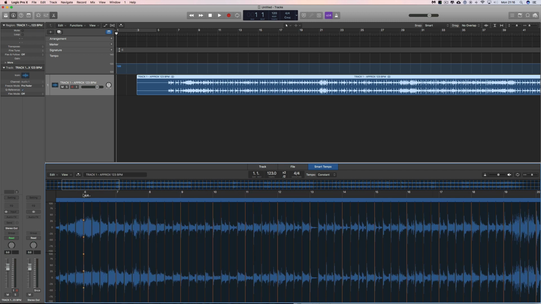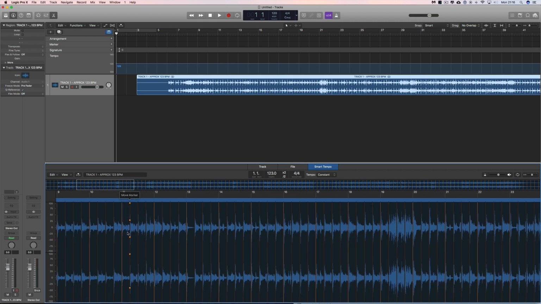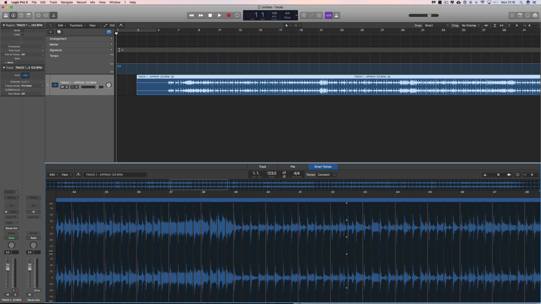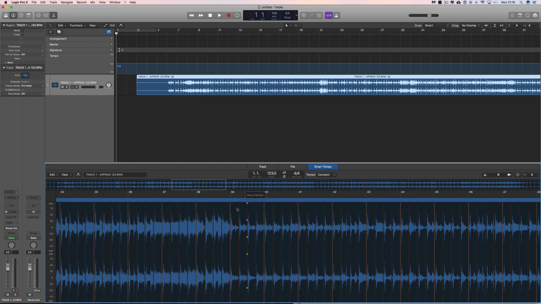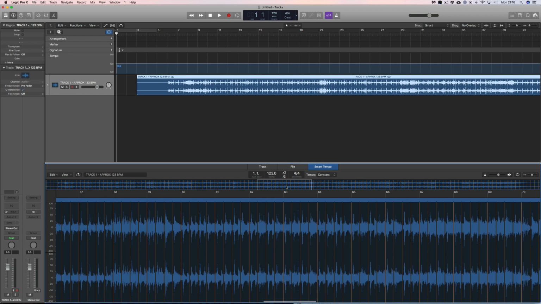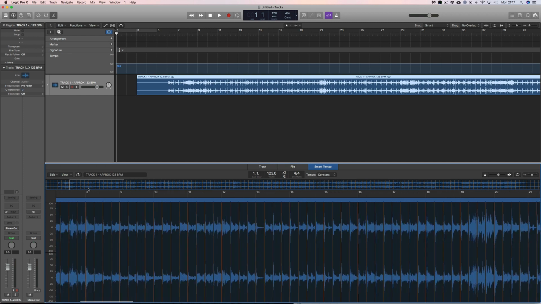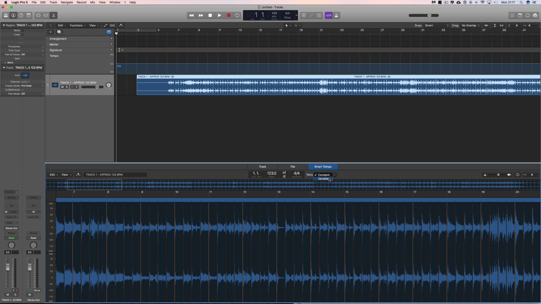So at first, look, the darker orange and bright orange lines, which are supposed to be the start of each bar, are on the money for each of the bumps in the music. These are the beats of the music. But as we work our way down, they start to slip, look, and they're getting off the bumps until they slip right out towards the end. Okay, that's because it was analysed at constant tempo.